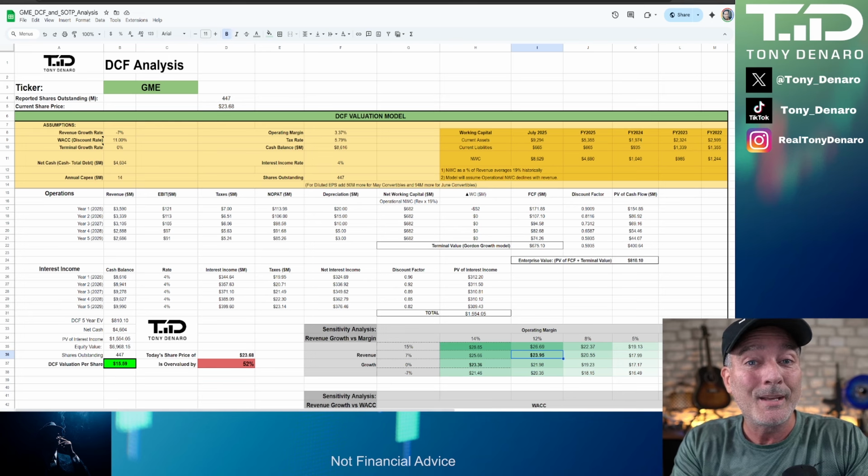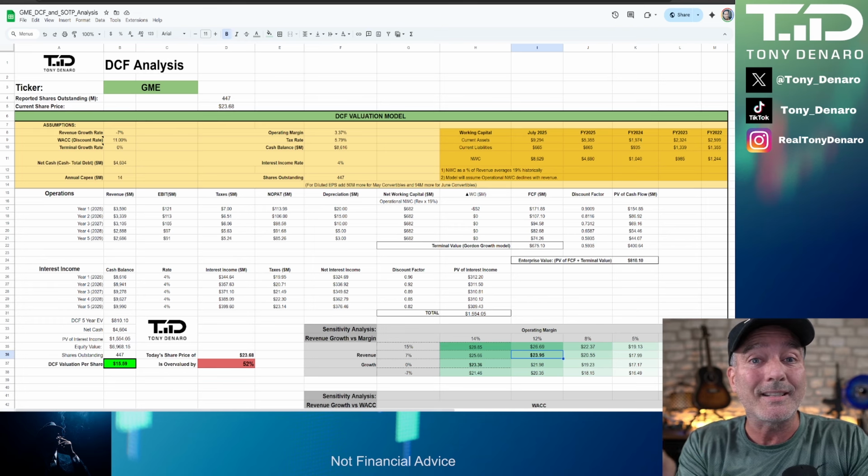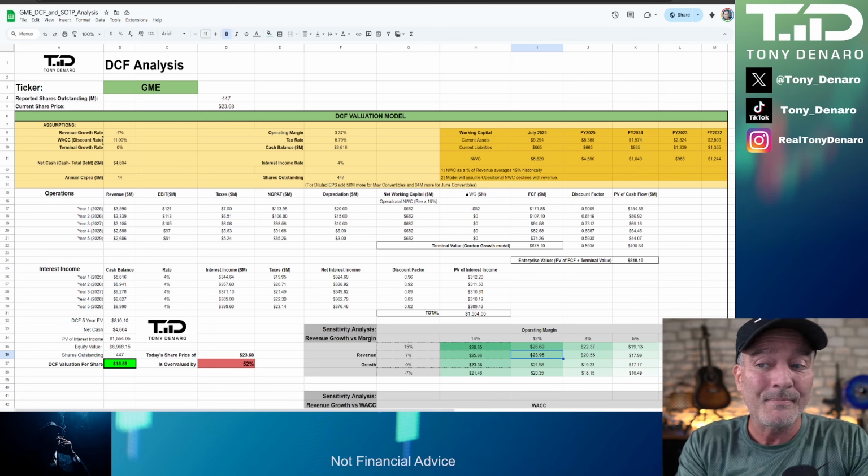And I guarantee you that Wall Street is doing an analysis just like this. And when y'all go on social media and say, I don't understand how the analysts are coming up with their price, I'm trying to provide you a window into maybe understanding how they are looking at it. It doesn't mean that you need to agree with it. We have our own speculative valuations that we put on the stock. And there's a lot of us that are doing that because it's trading at $23, not $15.